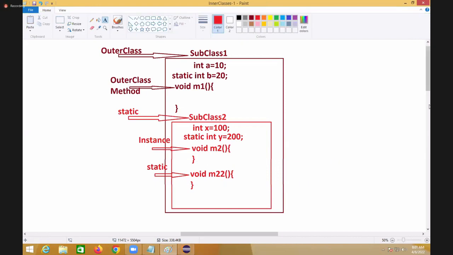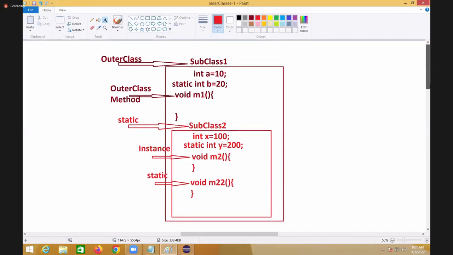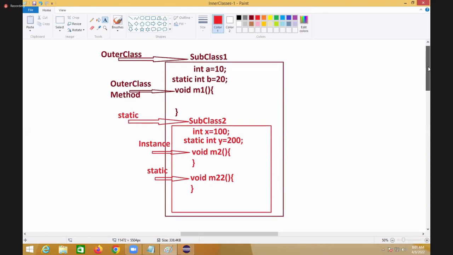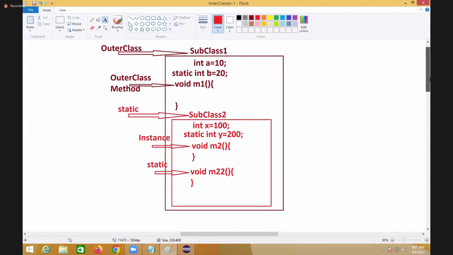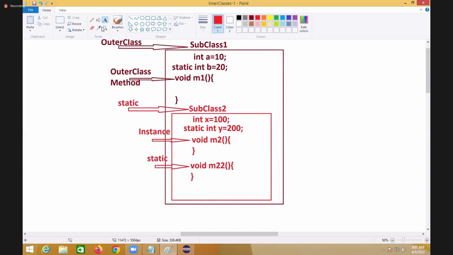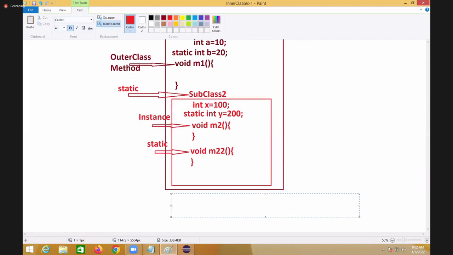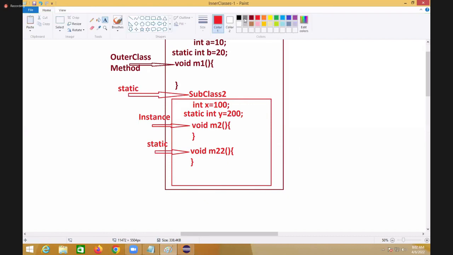Creating an object for the outer class is very easy: subclass 1 OB1 equal to new subclass 1, no issue. When we are creating an object for the inner class, see here.